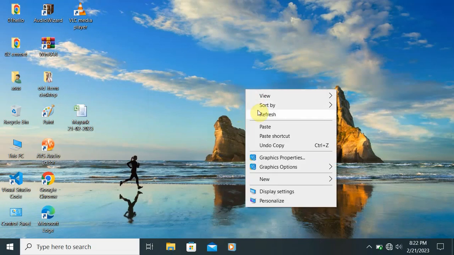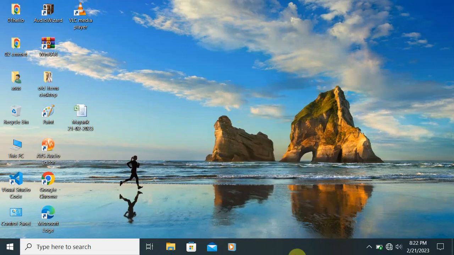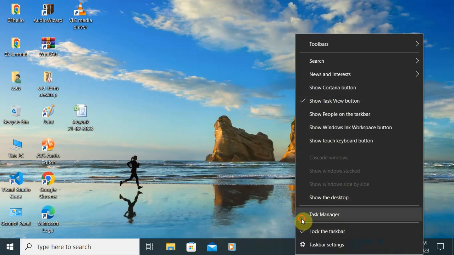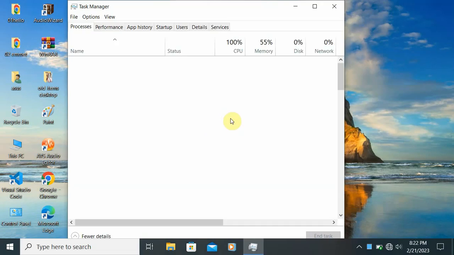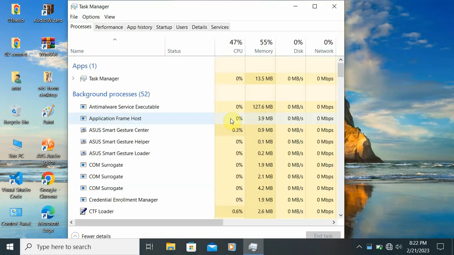So now I will show you my PC status for the performance. We can access it by the taskbar menu.